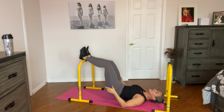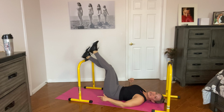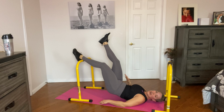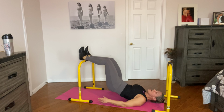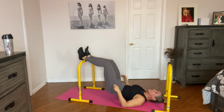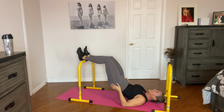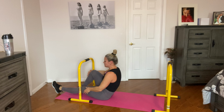Up and down. Couple of one-legged, shall we? Let's go. One and two, switch legs. One and two, back to regular or not, up to you. Trying to give you different modifications and some variety, guys. Good job. Keep it going. There's the bell. All right.